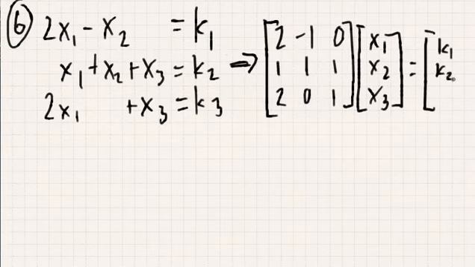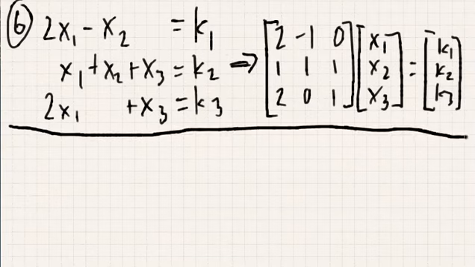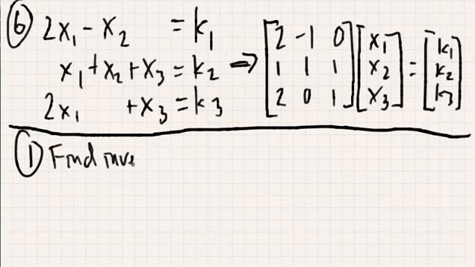I'm just given some more unknowns, k1, k2, k3. But the book will eventually specify what these are supposed to be. In any case, though, I don't really care what these are for the very first step. The first step is just to find the inverse of this guy. And I've done a number, why don't we just run through this quick?